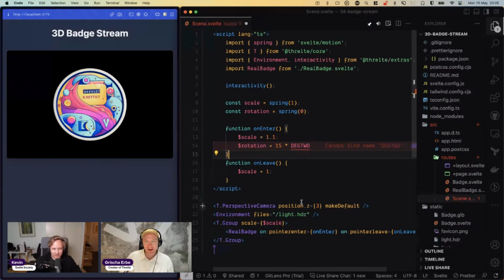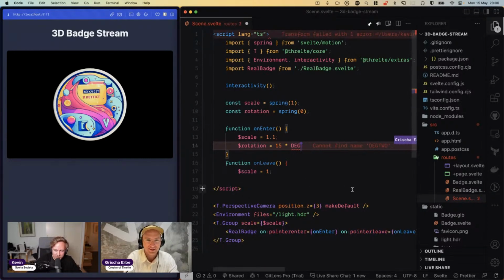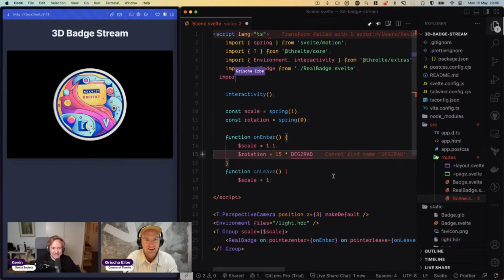Let me check if that works. I think you're in here, helping me out in the editor. Cool. Yeah, that's hidden in the examples.